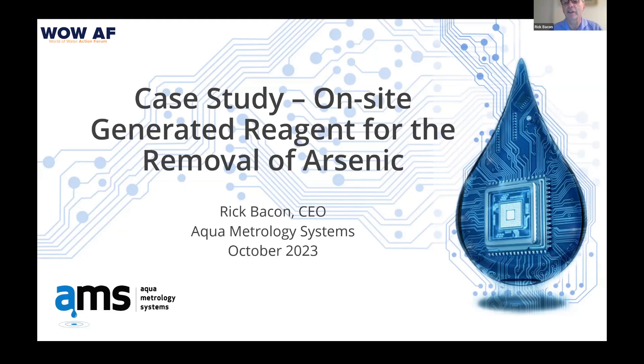Off the back of that, we decided that we could do better than the traditional technologies for treating contaminants like arsenic. So we patented — five years ago, seems like yesterday — a very different approach to treating arsenic, which I'm going to introduce to you very briefly. I'll keep it high level, but if you want to dive down into the chemistry I'm happy to do that.